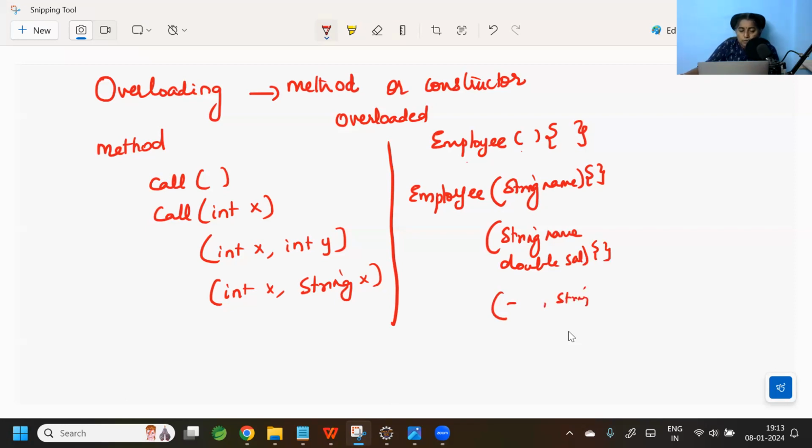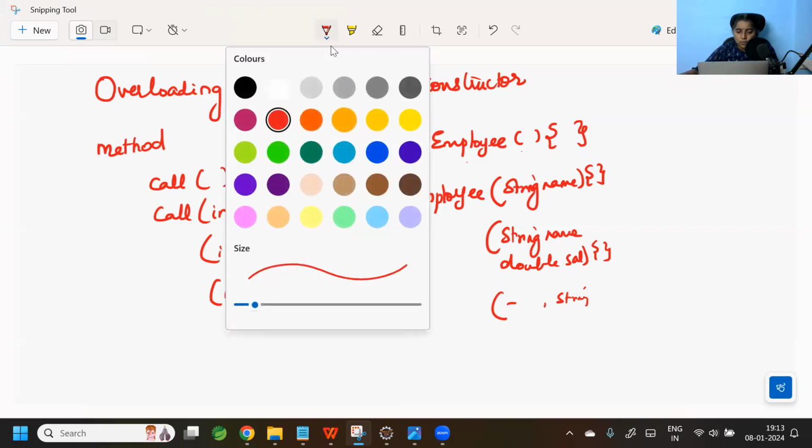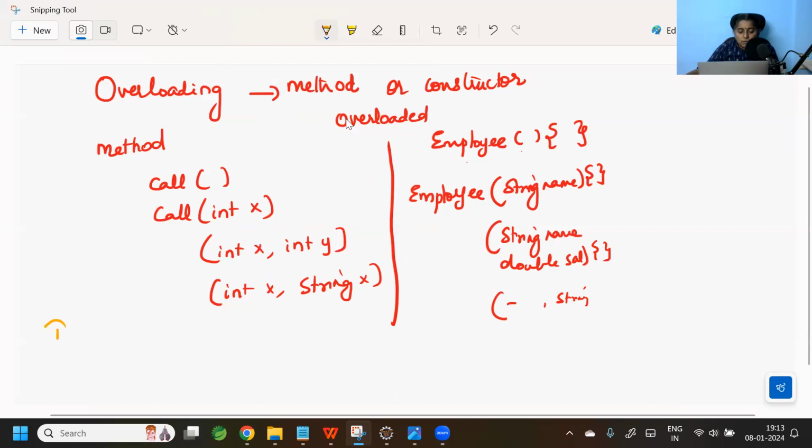So when you talk about overloading, it means the method or constructor is overloaded with 0 to any number of parameters. That is okay, fine. Is there any rule for overloading? Yes. In case of overloading, there is only one single rule.